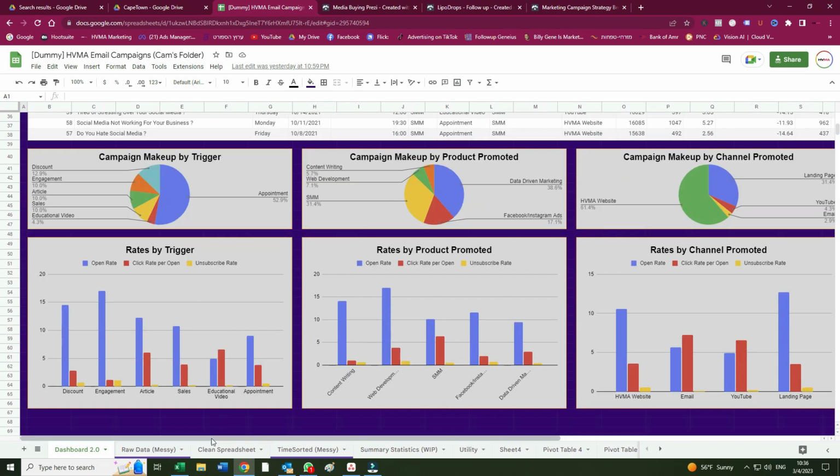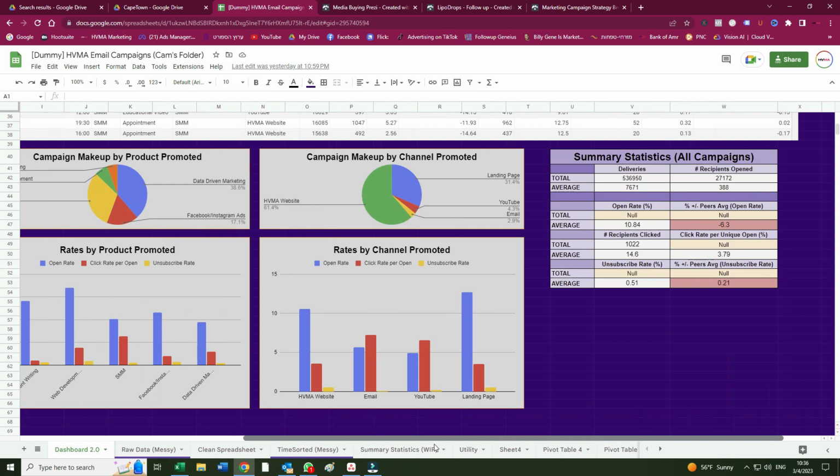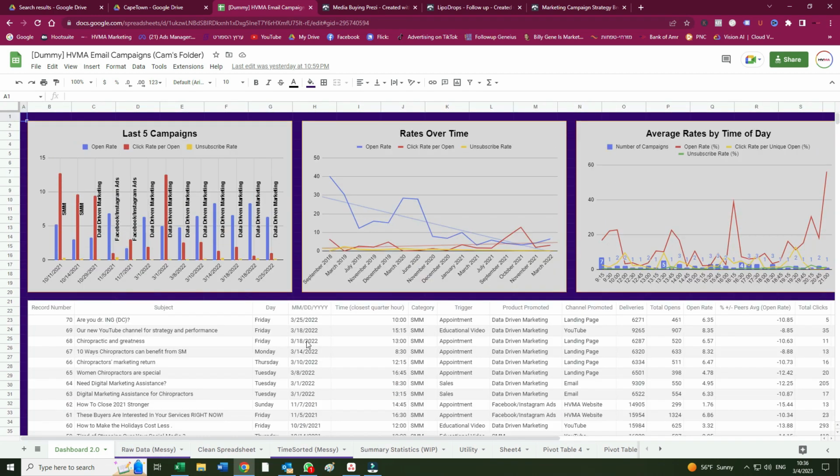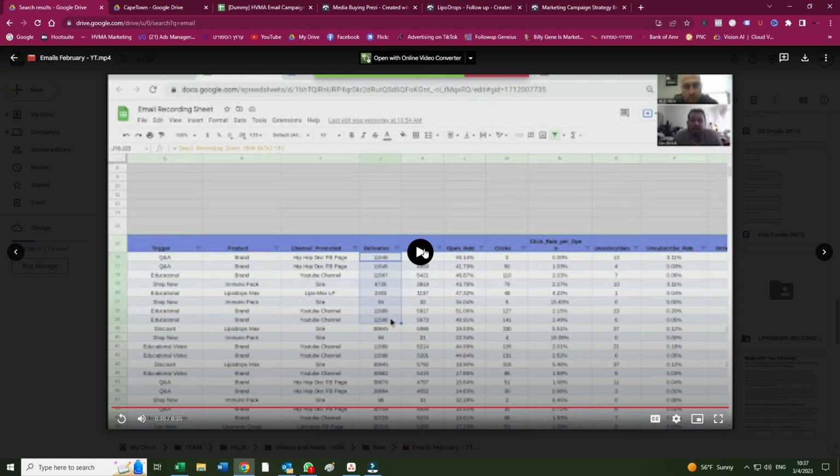We are working with data a lot to make sure that everything is working the way we want, and we have to be on top of the campaigns and make sure that we don't waste the budget, or we optimize the budget in a certain way. There's a short video just to show you a quick discussion that we had about emails.